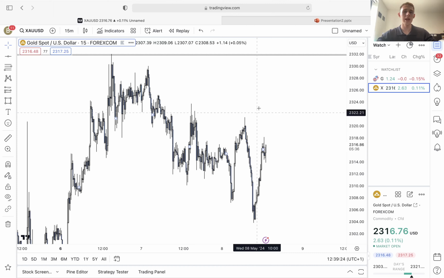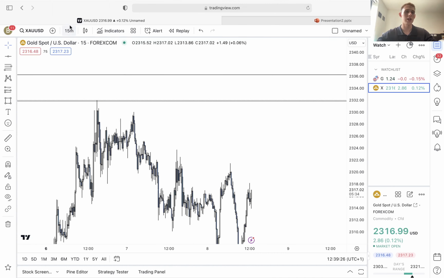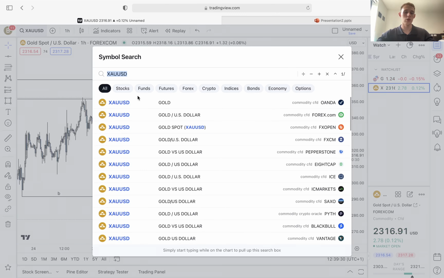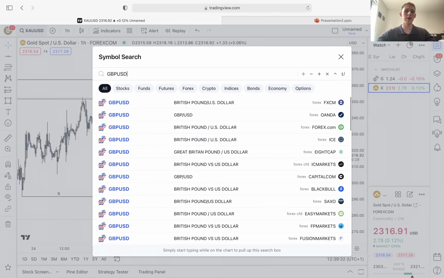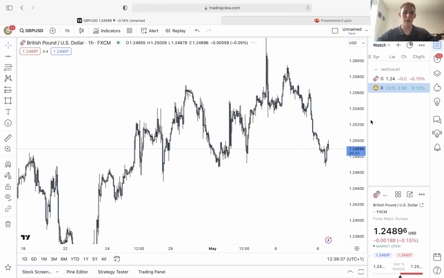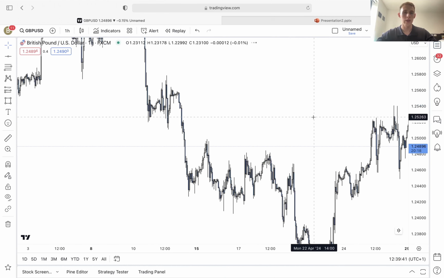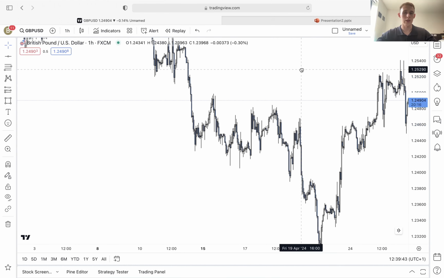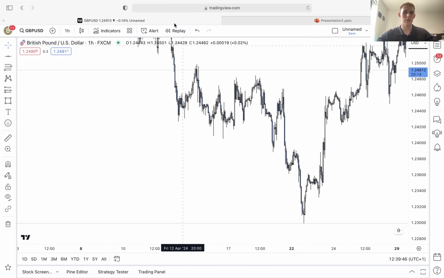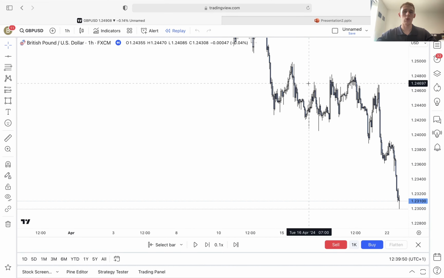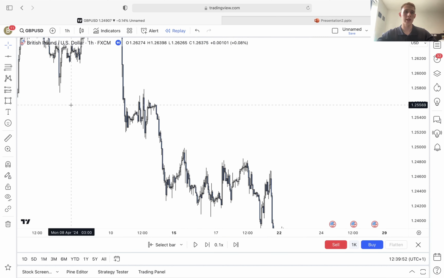So to make this a little bit more clear, if we go to the charts and actually draw on some of these levels. So if we go over to GBPUSD, which is a little bit more clear than gold, and we will go over to here. So this is going to be an example of market structure in a downtrend.